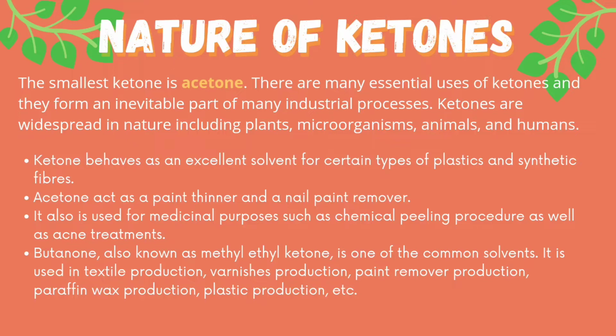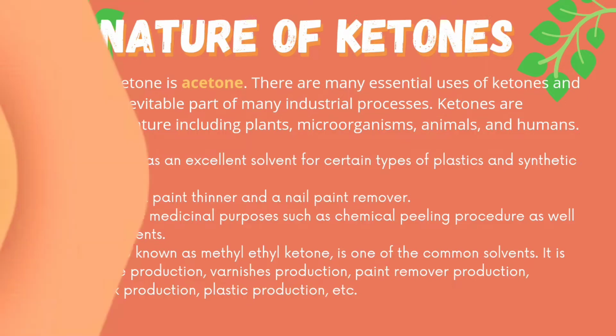Acetone acts as a paint thinner and a nail polish remover. It is also used for medicinal purposes such as chemical peeling procedures as well as acne treatments. Butanone, also known as methyl ethyl ketone, is one of the common solvents. It is used in textile production, varnish production, paint remover production, paraffin wax production, plastic production, and more.